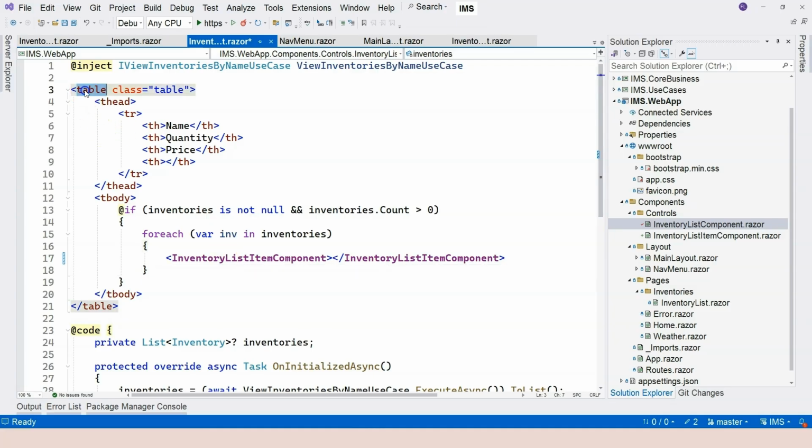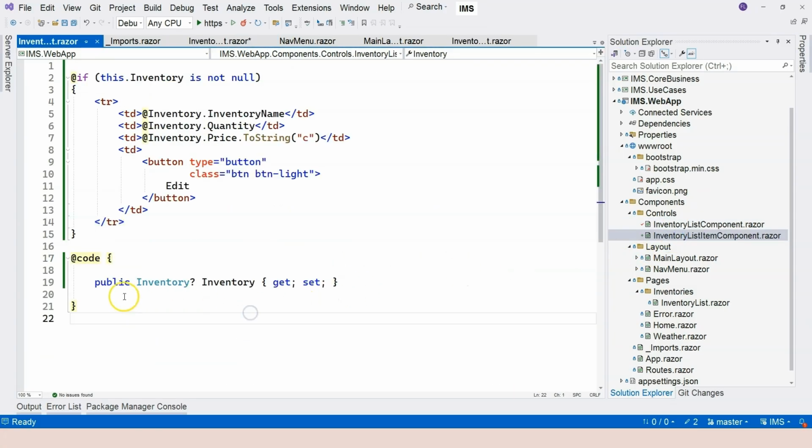Well, remember, see this HTML? It has attributes. The component that we're writing over here looks like just an HTML element, right? And the way to pass in a parameter is the same as regular HTML. We just use an attribute. Okay, so here we are going to access the parameter that we just created. For some reason, we just don't see the parameter that we just created. So let's go back and make sure that we created the property.